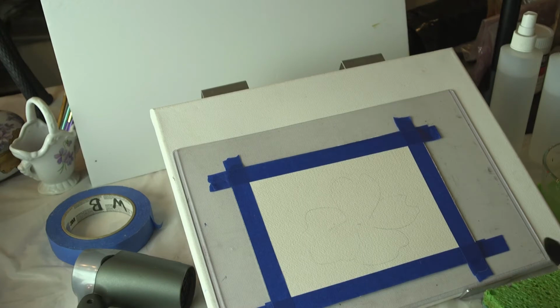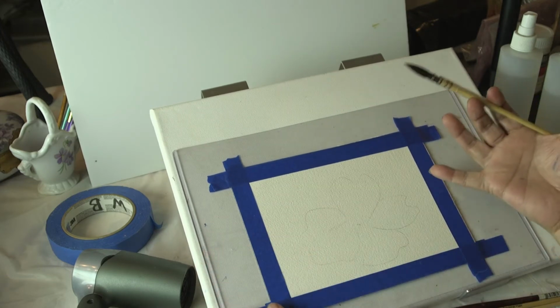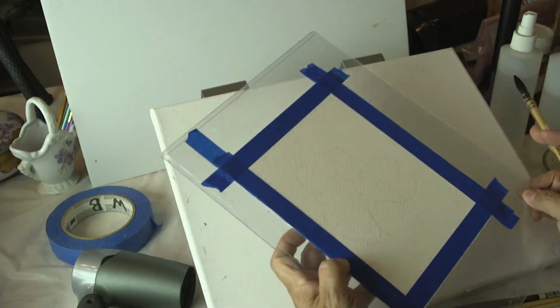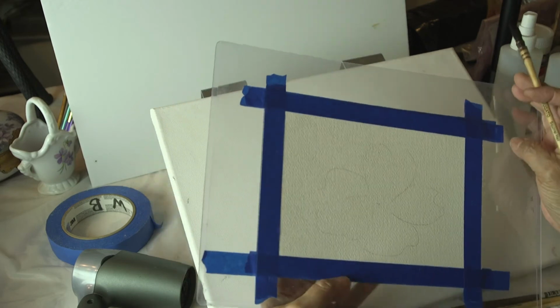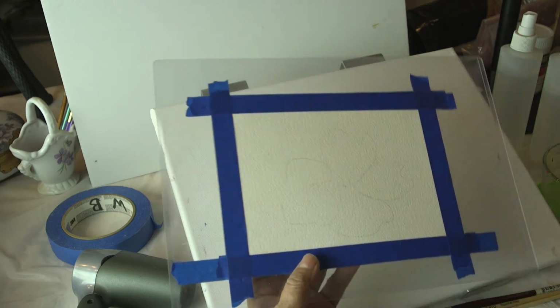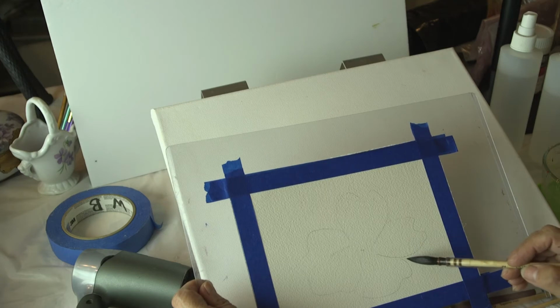One of the reasons that I picked this very simple pattern is because I want you to be able to end up with something that you like at the end. I was talking to a couple of my students. They wanted me to demo flowers, and somebody else wanted me to do the watercolor. So that's why I'm doing this.